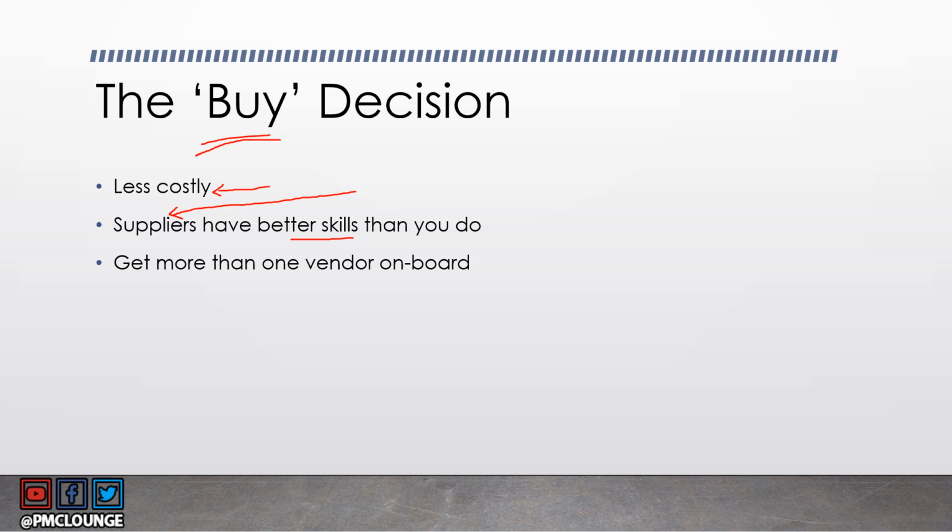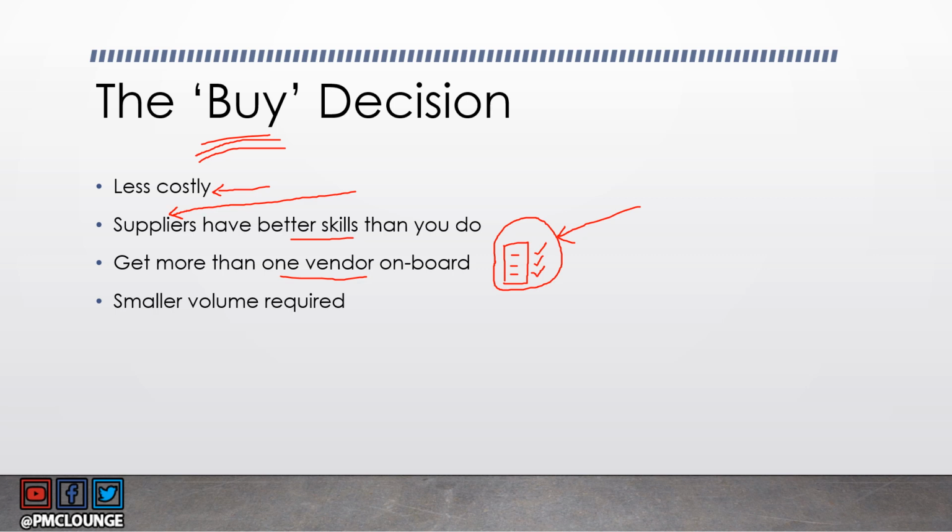Get more than one vendor on board. This is also important. So the e-commerce integration that you're looking for, let's say it has three different modules. You have an option to involve three different vendors who have respective expertise so that the end solution is the best of the lot, unique and best of the lot, right? So you can actually get more than one vendor on board if you take the buy decision. If you take the make decision, it's only you who need to do everything here.